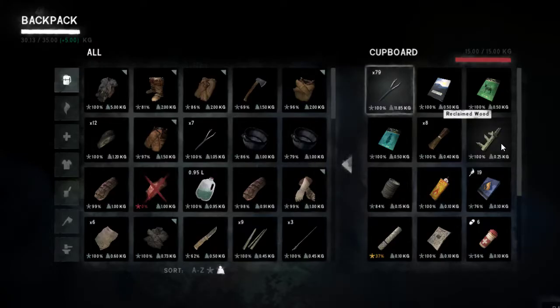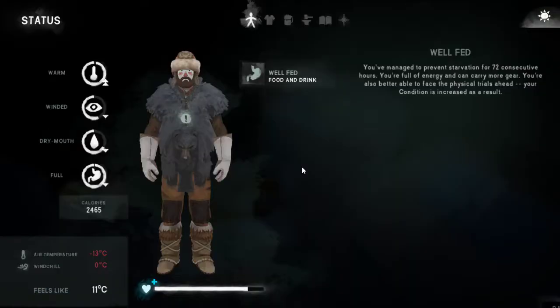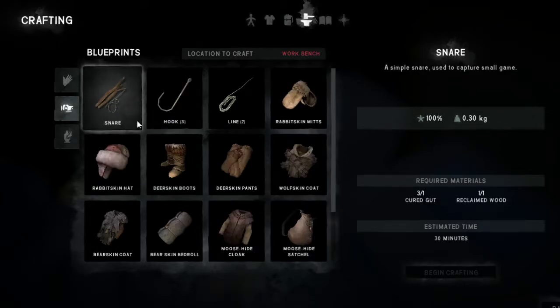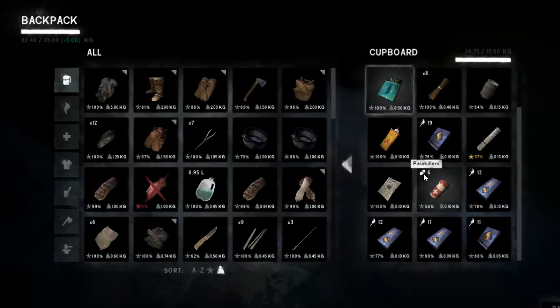There's a bunch of wood in there. There's one reclaimed wood. So we'll take that and then we'll go into here. And I don't think it's gonna let us. No, we can't craft it. We have the stuff, but we don't have the crafting table. So, and I don't see the gun. Where did I leave it?